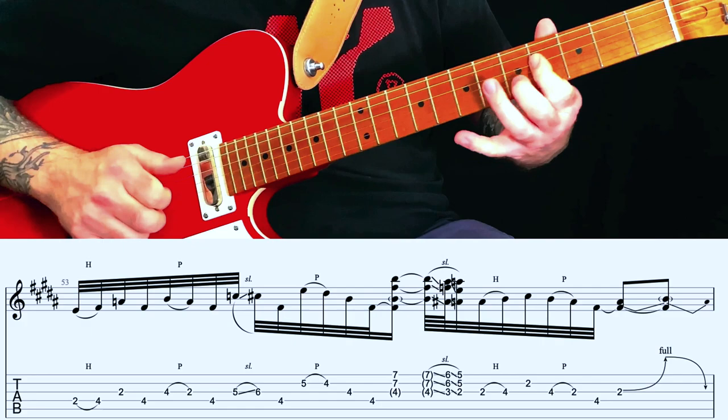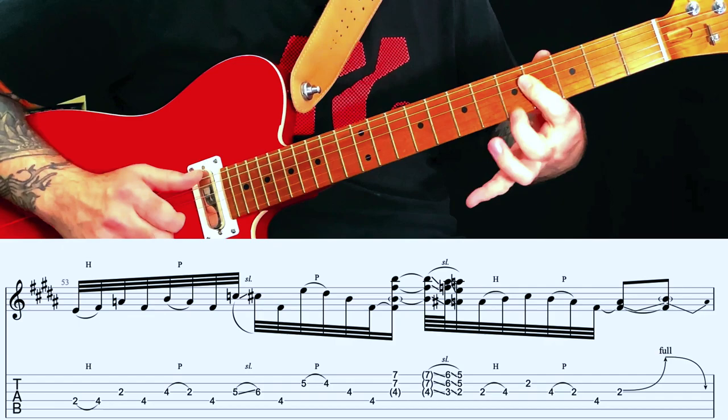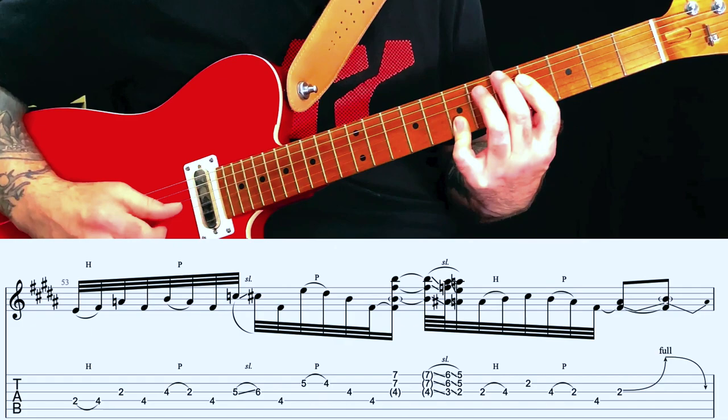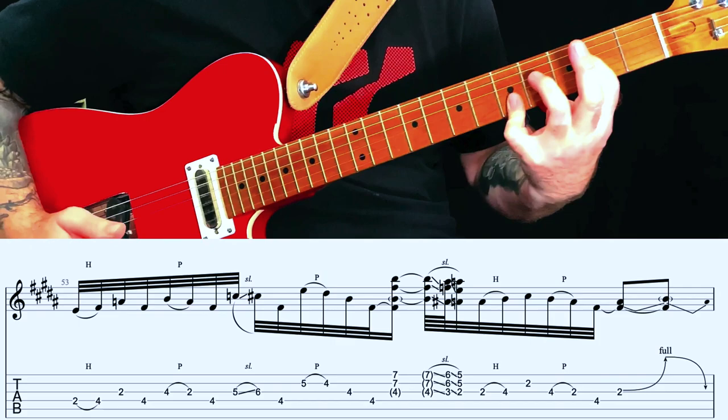Fifth fret on your B string, pull off to the fourth fret. Fourth frets on your G and D string. And then add the seventh fret on your top two strings. And then slide it down. So top string, seventh, sixth, fifth. It's that bit.